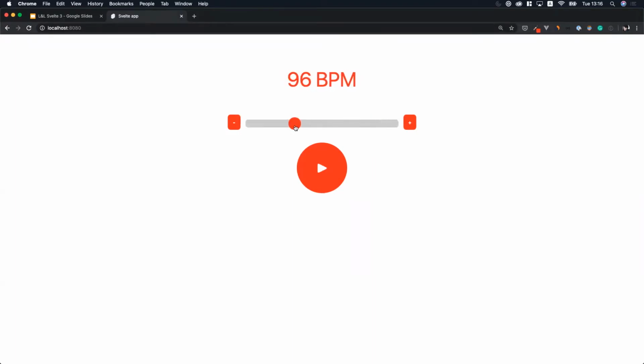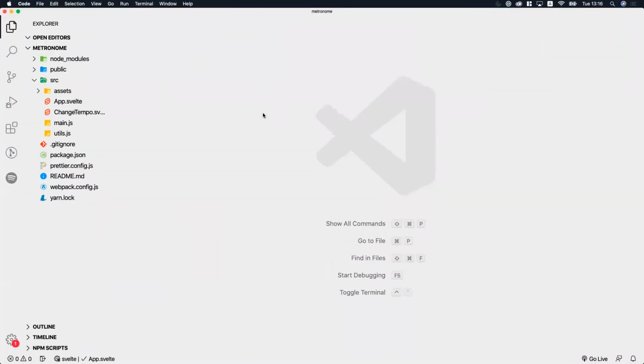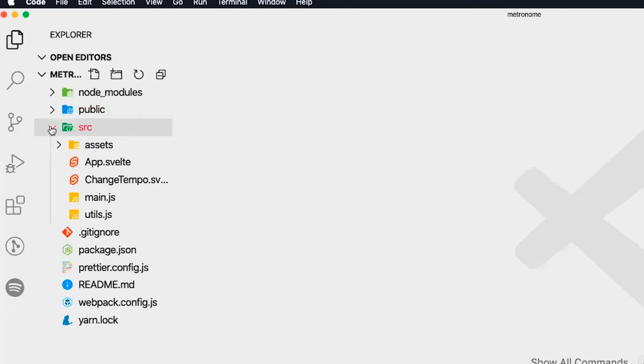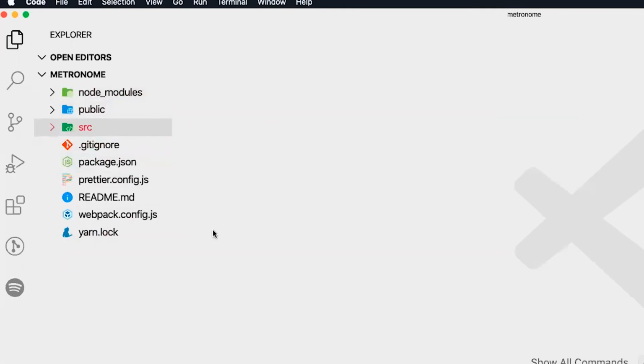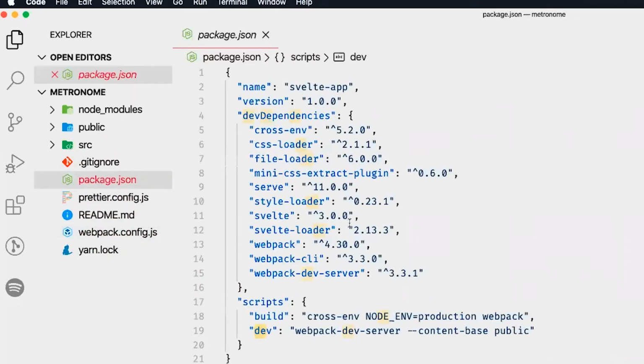And let's take a look at the code, and how we structure this. So let me jump to VS Code. Let's first take a look at the folder structure. We have some templates for creating a new Svelte application, and I used the Webpack template. It's similar to something that we have for React, like create-react-app, but we have it here for Svelte. And let's first take a look at the dependencies.